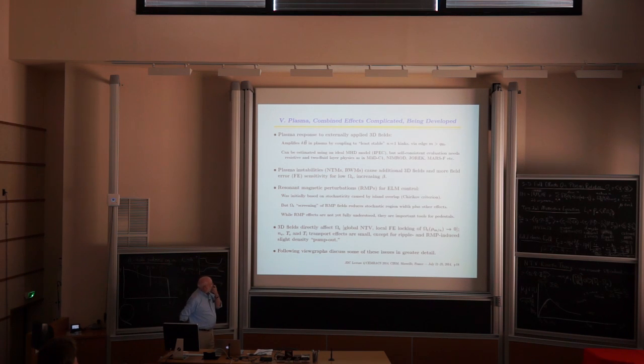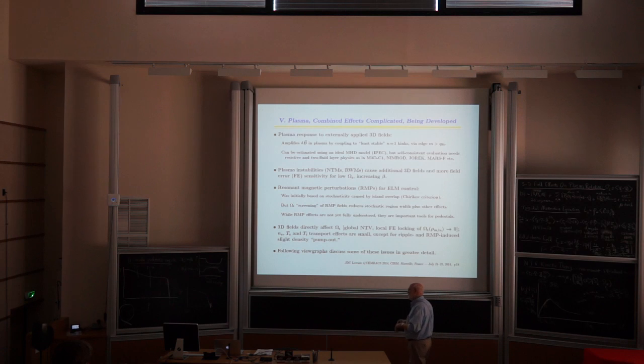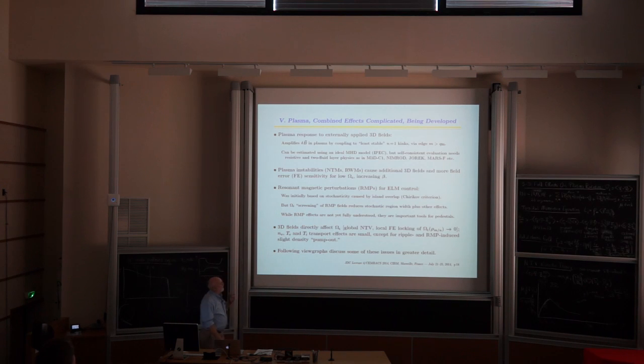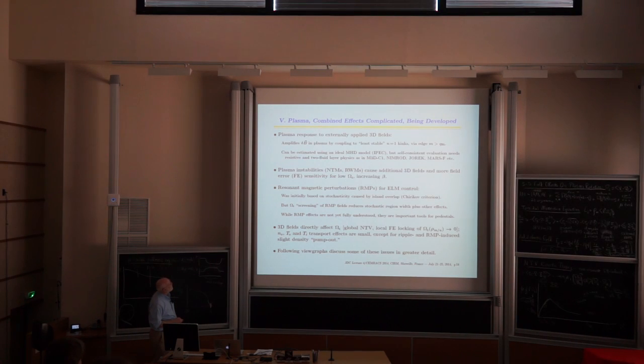But, you know, we have a lot of things going on. So the first thing, as I mentioned earlier, is that any delta B that you apply, if it's resonant, it couples to the least stable mode in the plasma. Least stable means it's most weakly damped. You get higher modes that are more weakly damped, but if you could couple to the least damped mode, you can amplify it the best, easiest. So we have to worry about that plasma response, and those are being estimated by various codes.